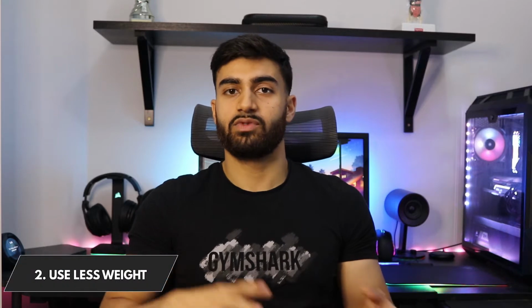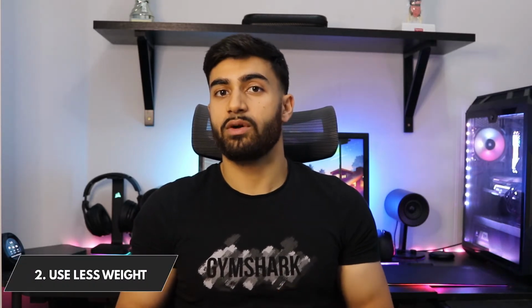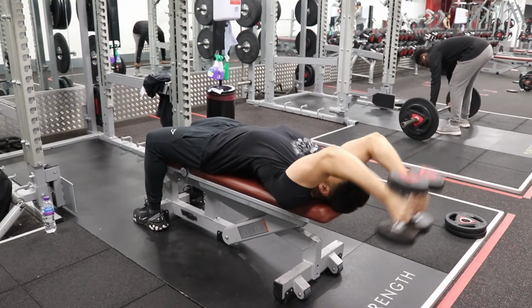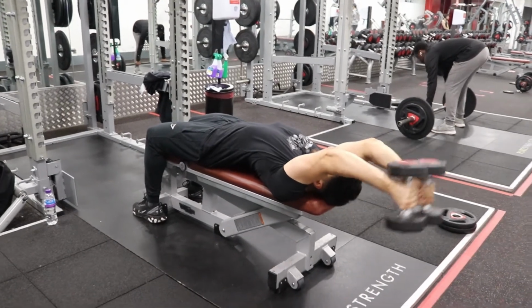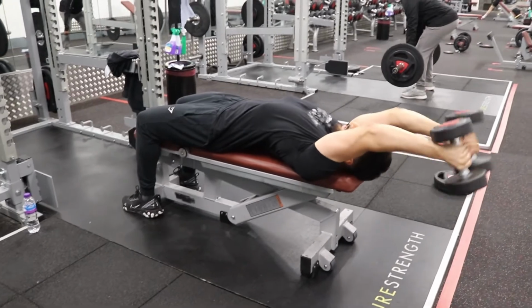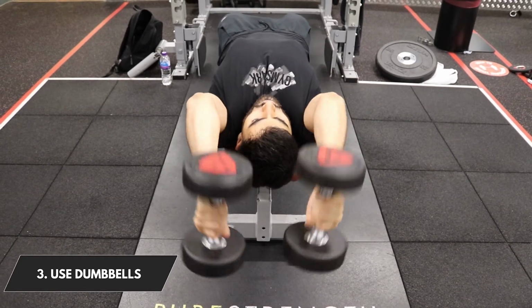So the second fix is related to the first, and it's to use less weight. And I'd say if you're using a weight where you're doing anything less than 10 reps, it might be too much weight. So I'd say 10 to 20 reps is a good range, and this way we're getting that metabolic stress to cause hypertrophy rather than the mechanical tears method. So it might be worth just dropping the weight by a couple kg and adding those extra reps and see if that helps. And if that doesn't help, the third fix is to try using dumbbells instead of a bar.